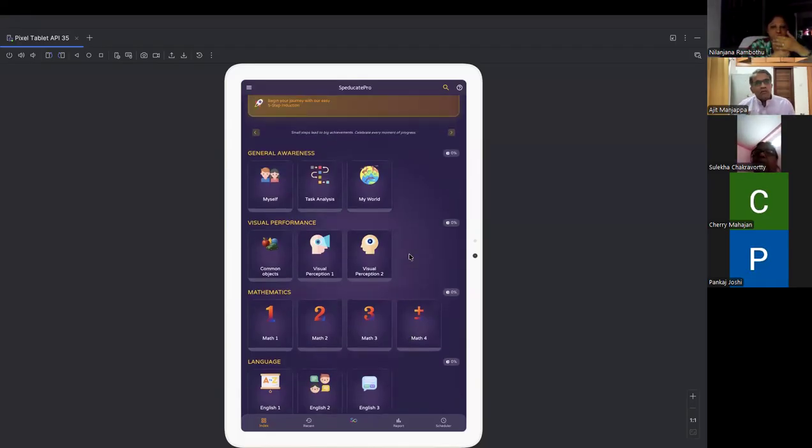The second phase of this is, by the way, the mathematics and language might look like academics, but it isn't. So again, I'll quote, ma'am, when you teach a child colors, it is not academic. If you teach colors, the child will be able to tell you which color of shirt he wants to wear today. When you teach numbers, he will be able to tell you, I want two more of something. So definitely, we should not teach this as something academic or something that can be postponed.